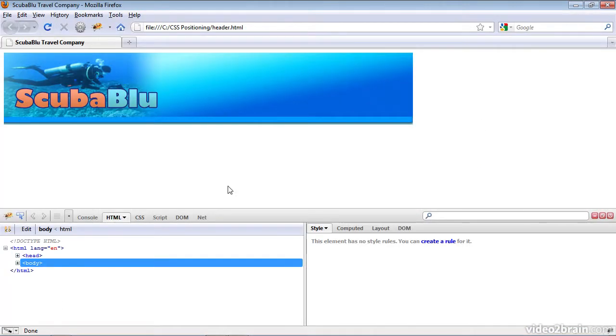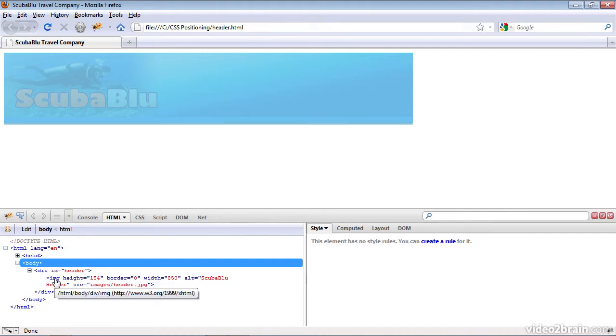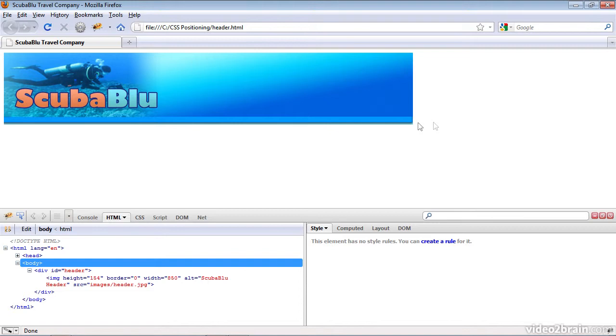I will go back to Firebug, open up the body, and now notice when I hover over the div, it's 850 pixels. It covers the image perfectly. If I hover over the image, it remains the same. So I have just set my div property, the width specifically, to the same as my image. And you want to usually assign properties to divs within your page. There's no reason to have this extend all the way out to the right. At some point, I may want to put some other content up here. So I'll pull this in nice and tight so that my image fits perfectly within that div tag.